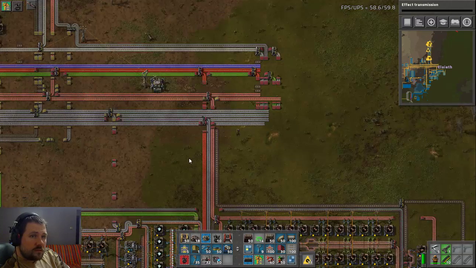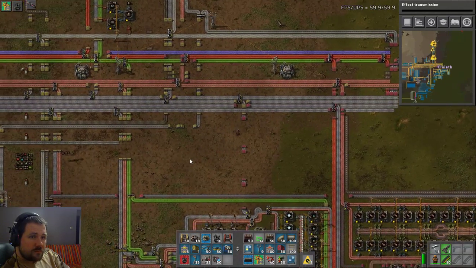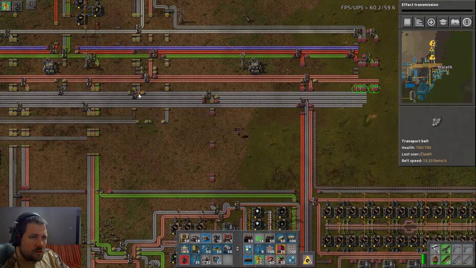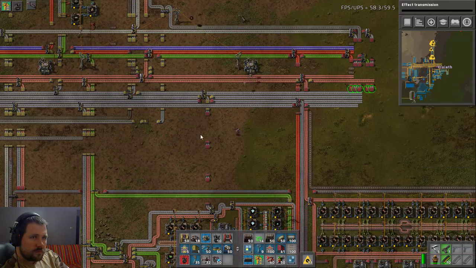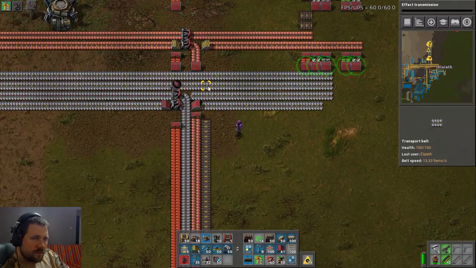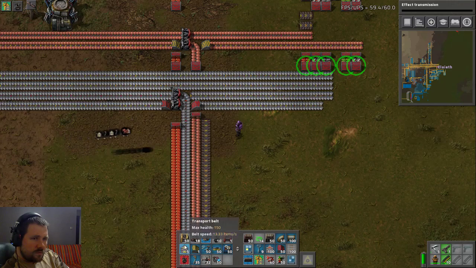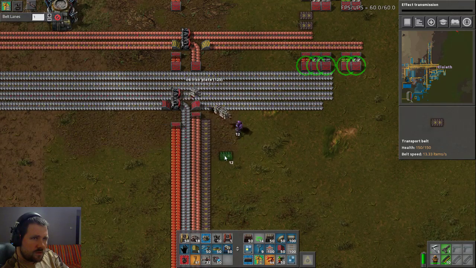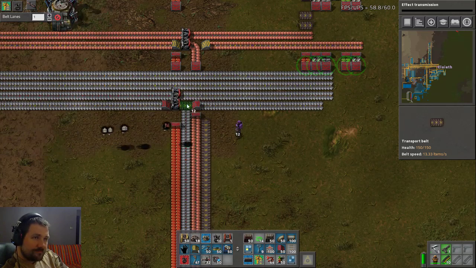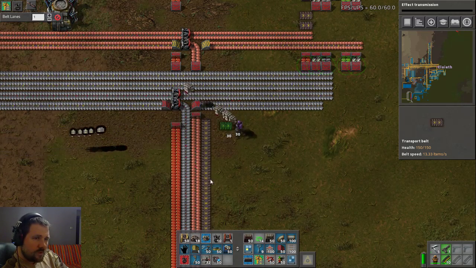Okay, which belt do we want to grab from? This one is going up here. Yeah, this one. This one will be fine. Also, you, sir, are supposed to go here. Don't know what happened there. No idea. Don't want to know.